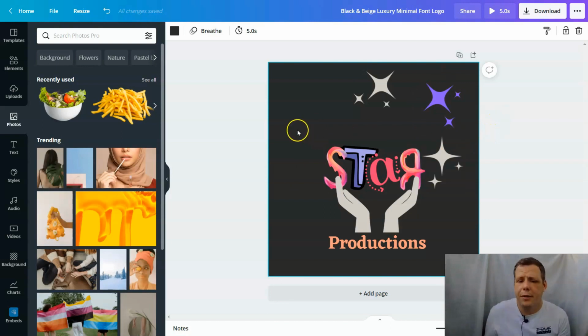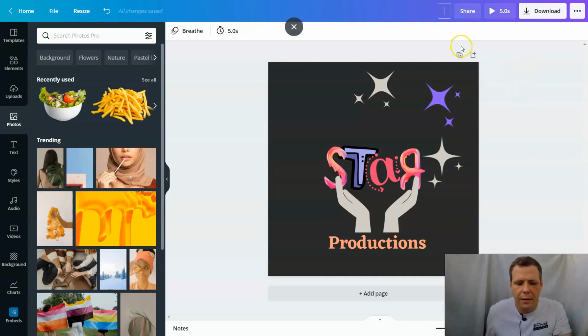Now that we've created the logo, you know a lot of information. Now, how to save it? Because we chose that template, you can see that it has that generic name. Now, delete that name and let's see, one second. All right, now I can say Star Production, right? So I want to change the name. Let me make it short. Now we have that. Now this is the name that's going to be saved.